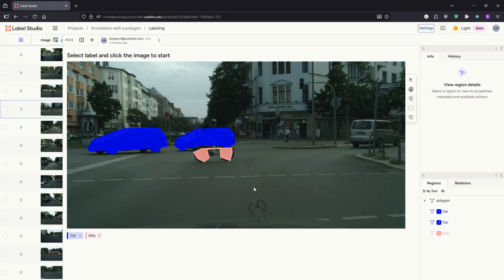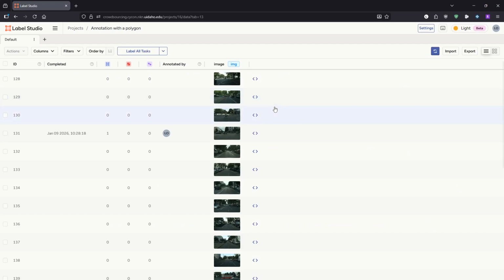Now we have our image labeled with the cars and bikes. And let's go back to our task.